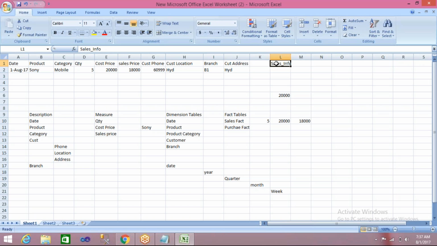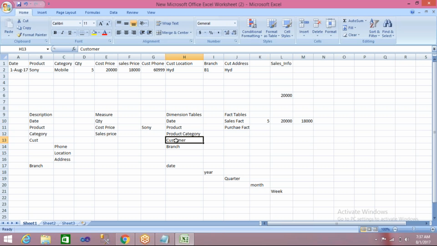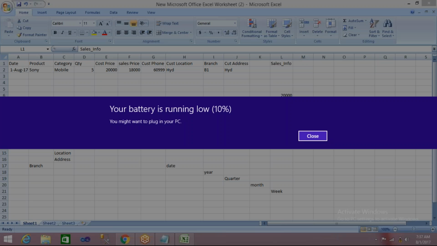What are the columns you have to maintain in your dimension table? It's up to the manager's instruction or the customer's instruction. So let us say they want to pull some information from this particular sales information table into your customer information dimension table. You have built your customer information dimension table, and now you are going to populate the data. Then SSIS needs to interact with the sales information table.